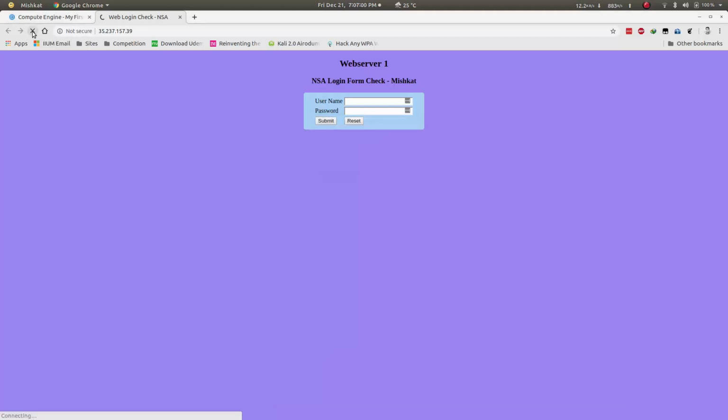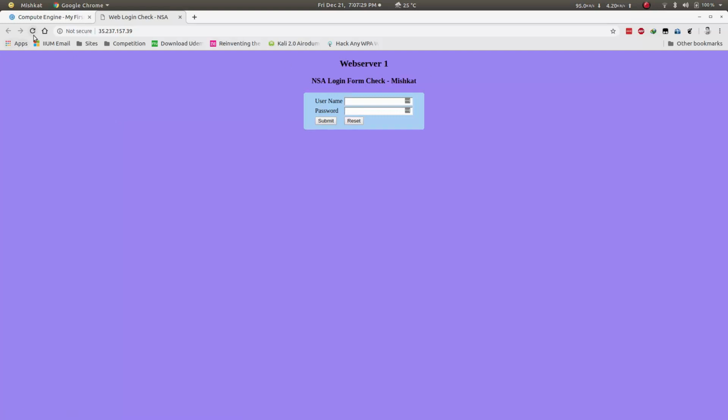So let's see if Pound shows web server 2. Okay, so now you can see that our Pound load balancer found that web server 2 was up and running, so it distributed the load request to web server 2.